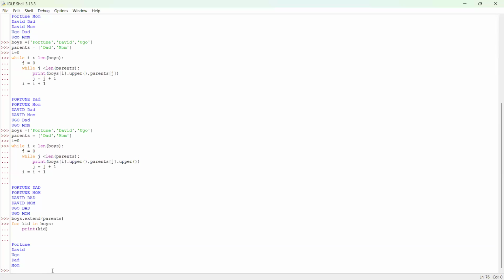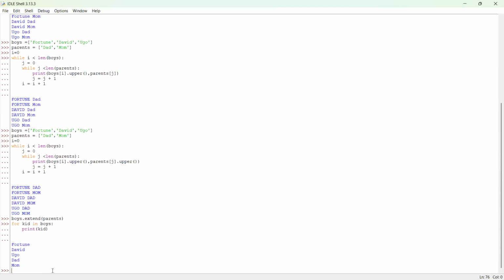So after you call extend on boys, it's no longer just three elements. It's not just Fortune, David, and Ugo. You now have mom and dad at the end. Can you see that for loop? We were still able to get out the content of the array boys.